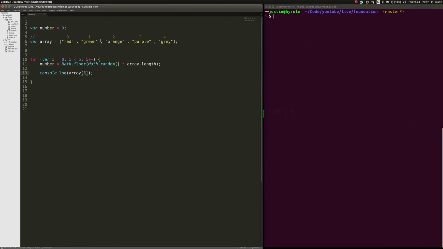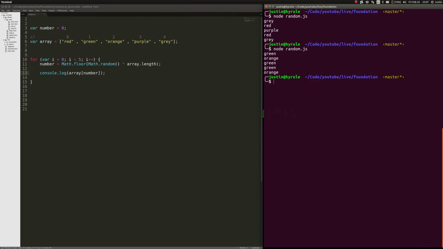But now we don't want green every single time. We want to randomize this for our users, if that's what the application calls for. So we can pass in the random number. And look at that. I get a random thing each time. Gray, red, purple, red, gray. Wow, that spelled out a perfect thing. It's a palindrome. Do you see that? You can do it backwards and forwards. Here, obviously, this is a little different, not a palindrome.